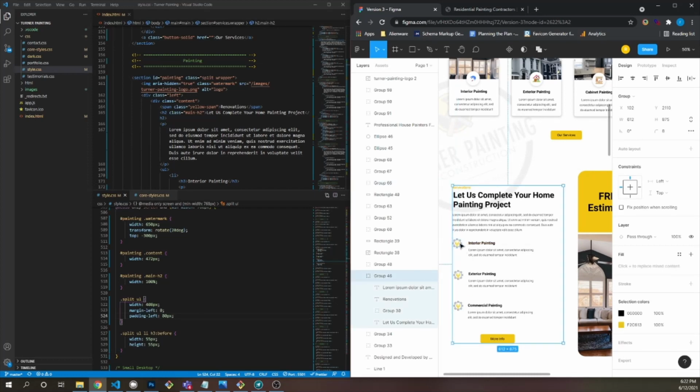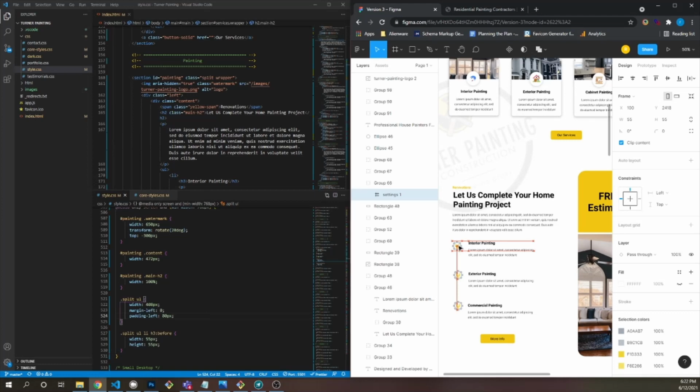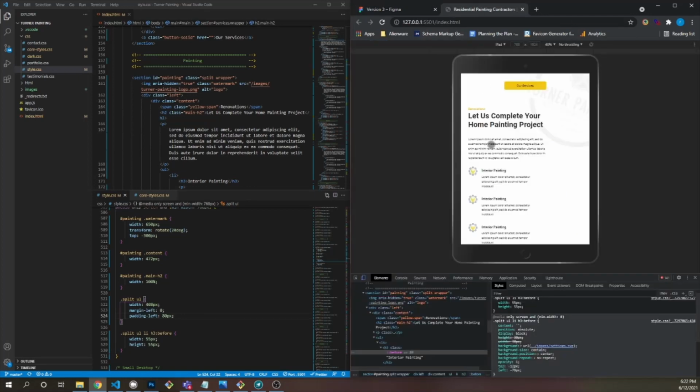You know what? In this, I think this is better. So we're going to line it with the top. So we're going to make this top value 0. But why does it look so bad here? Oh, I think you just got to come up a little bit.